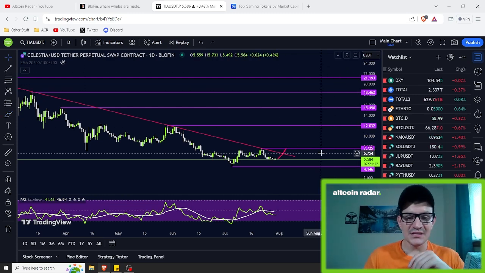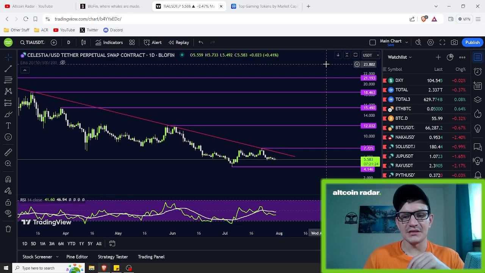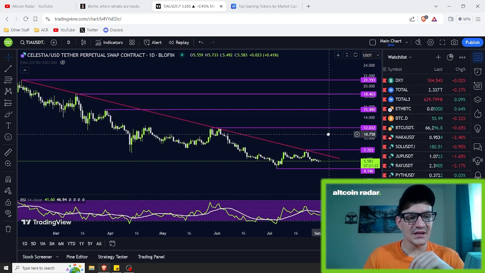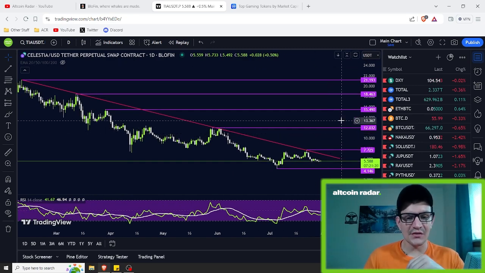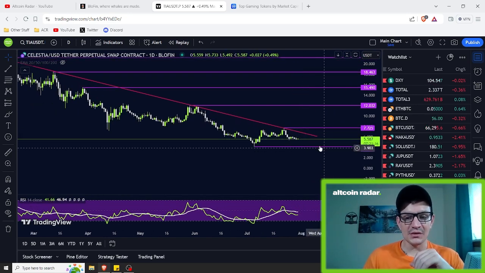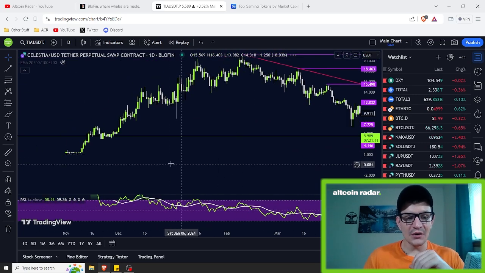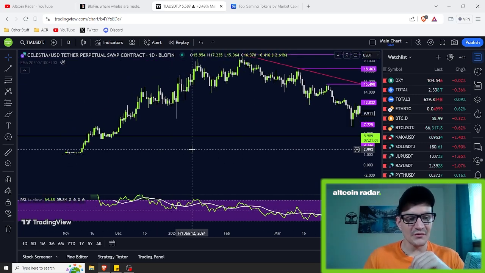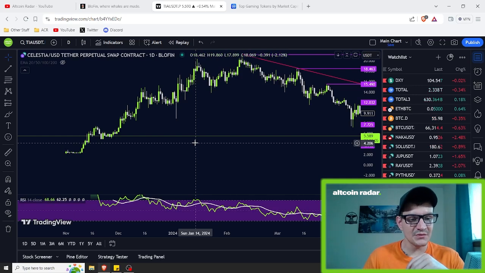Now, if that doesn't happen and if liquidity continues to be taken out of Celestia and people continue to sell their hodl bags, well, that's a whole different story. We could end up going below this $4.14 level and going even lower than that, all right? It would suck, but there is a good possibility that we could end up going all the way down. We've got support down here at that $4.14 level.